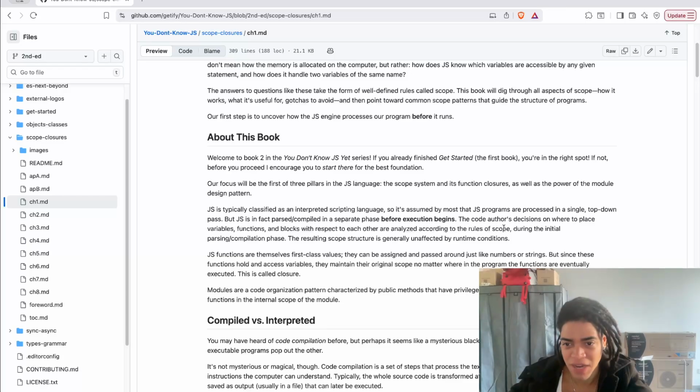So the places where we define our variables, functions, and blocks with respect to each other are analyzed before execution happens, during the initial parsing and compiling phase. The resulting scope structure is generally unaffected by runtime conditions.